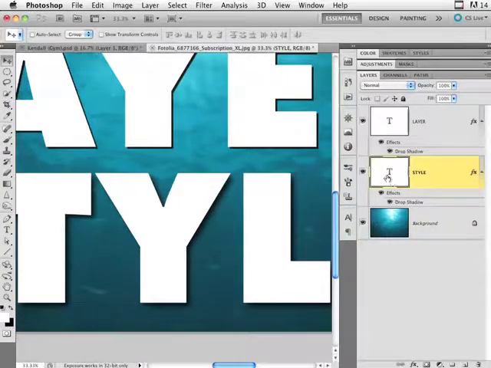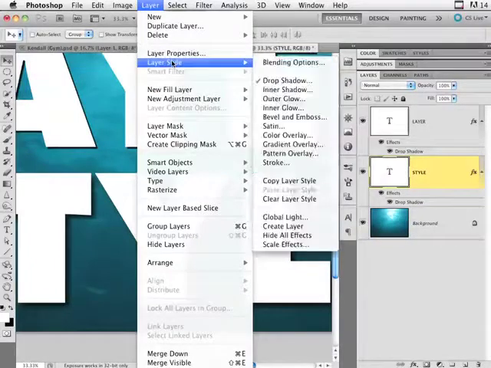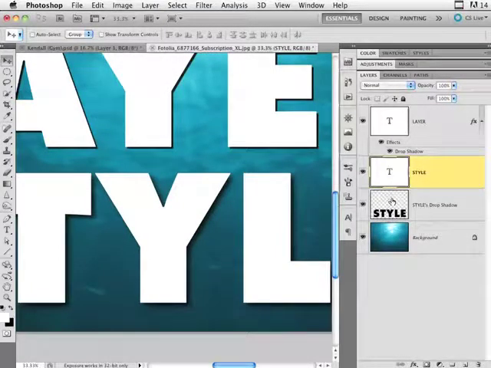What we can do here is come right up to the layer menu, and then go down to your layer style properties right over here, and you're going to see there's an option called Create Layer. What this does is it takes the layer style that you've created, which is live and indestructible right now, I can always go back and change it, and it puts it into a regular layer. So see what it's done here? There is my style, there's the text on top. Now, it doesn't have a live layer style anymore. I can't go back and change this.